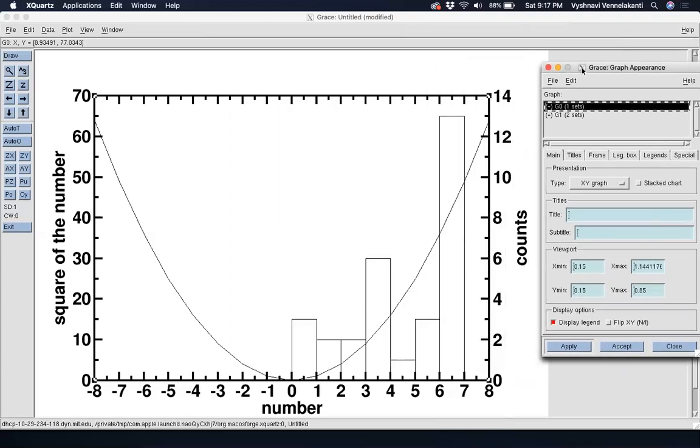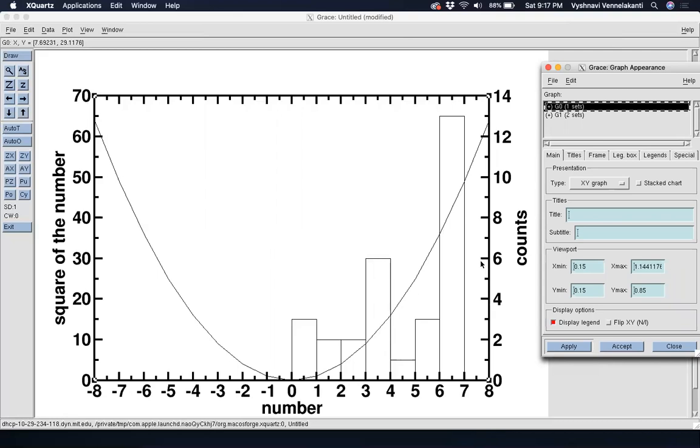But one thing that bothers me is, if you take a closer look at the plot, you'll probably know that this is a parabolic curve and this probably represents the square of a number. So we should be reading the y-axis off of the left-hand side while we are looking at this particular parabolic curve. Whereas for the histogram, we should be reading off data from the right-hand side of the y-axis. You take a deeper look at the plot, you get this information. But in order to make it super obvious, what can we do?